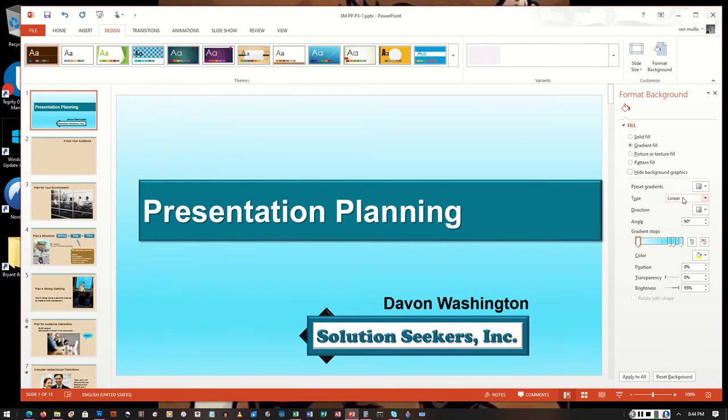The angle percentage automatically adjusts to 135%. So direction, top right to bottom left. That's this one. And you see the angle adjusts to 135%.